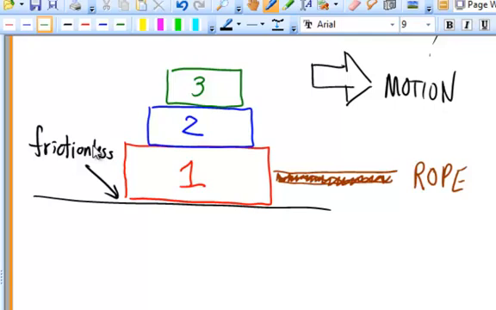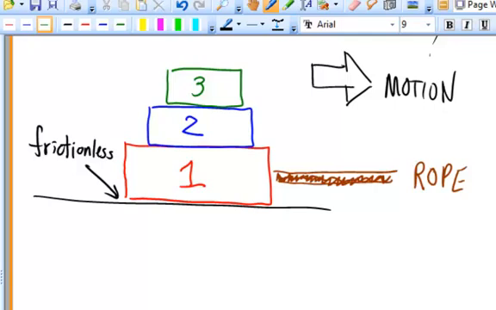Let's see if we can identify the forces acting on each of these 3 blocks, and then let's see if we can identify which ones might be action and reaction pairs. This is going to be a complicated set of diagrams. I encourage you to sketch it along with me as we go. I'll be strategically using color to effectively try to help keep things straight.